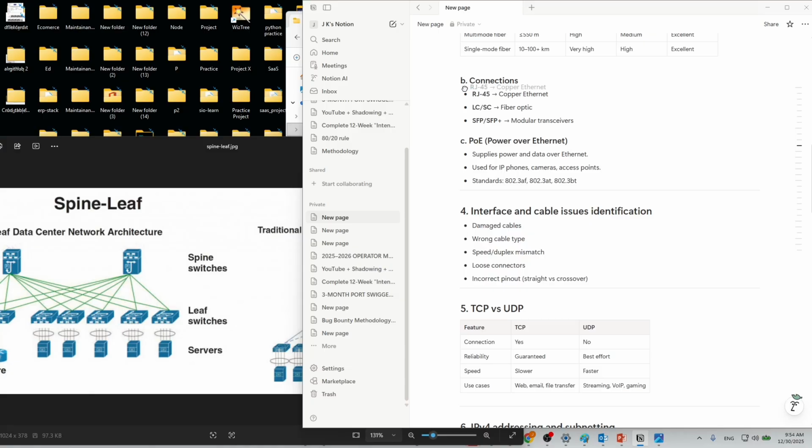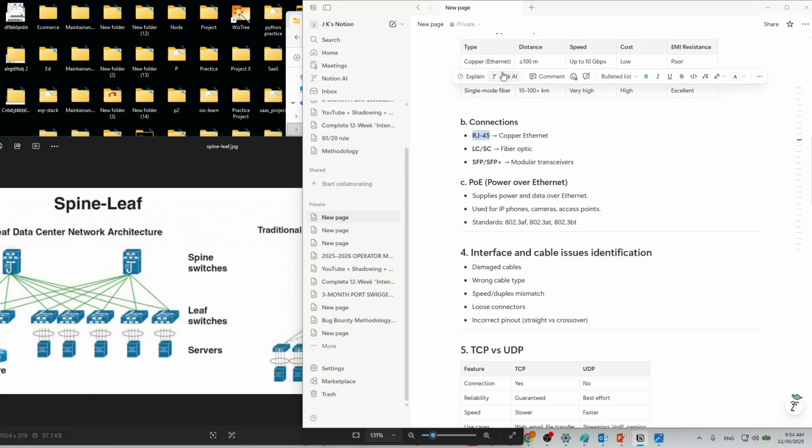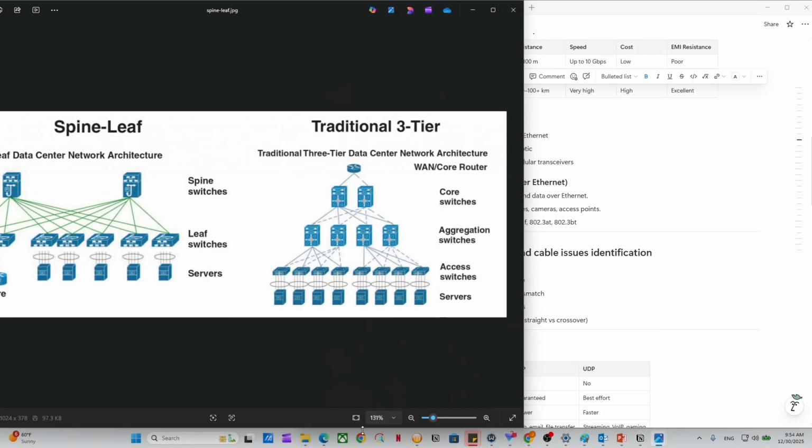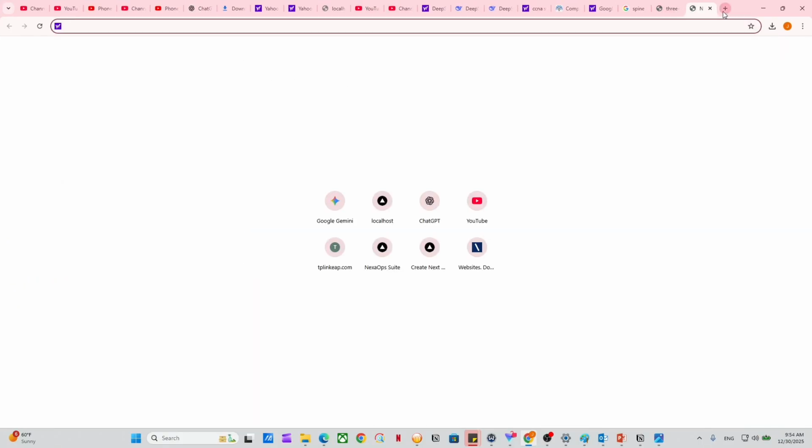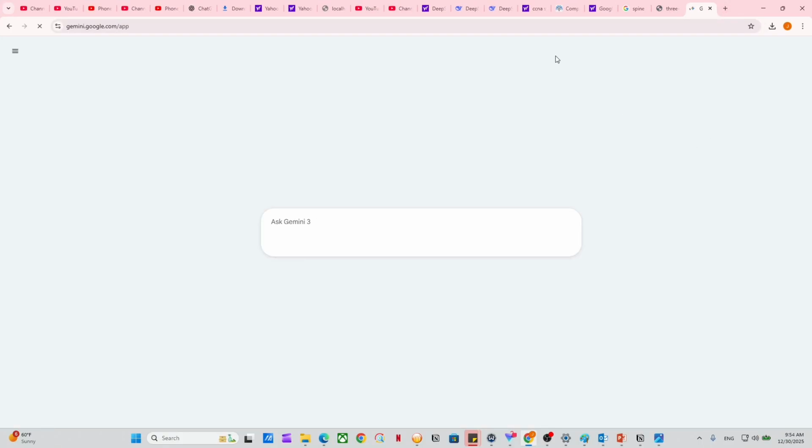We have connectors: RJ45 for copper Ethernet, and we have fiber optics. RJ45 is a connector that's used to terminate the Ethernet cable. Let me show you how it looks in case you're not familiar with it.